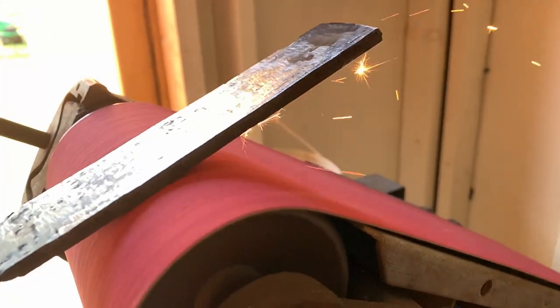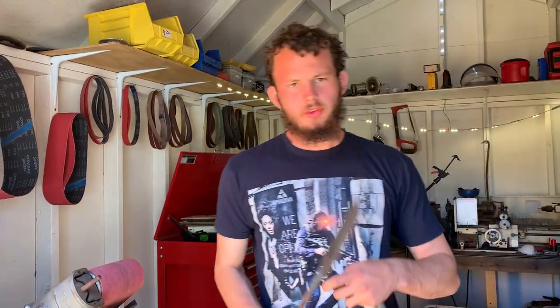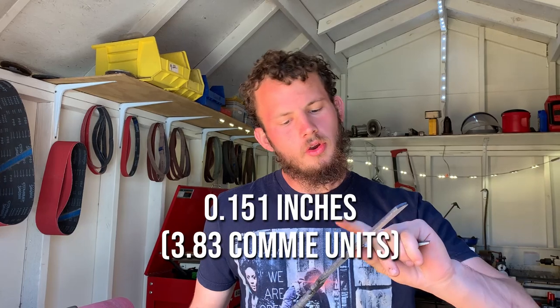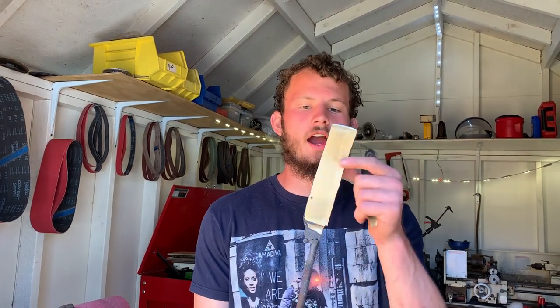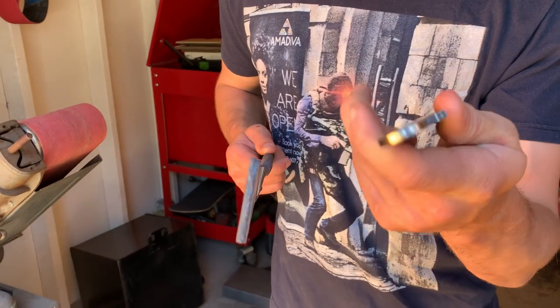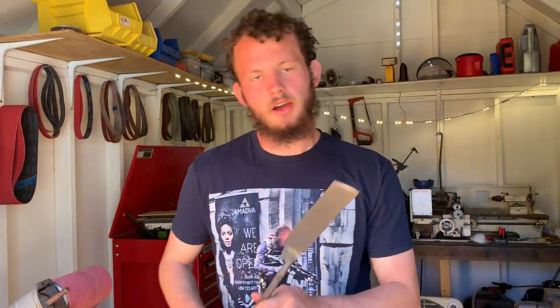After some angle grinding and the belt sander, here's our reference. The thickness on this Benchmade is about 151 thousandths of an inch. We're measuring our piece anywhere from about 155 thou to 190 thou at the thick part. We didn't plan on getting quite that close off a rough 120 grit grind. We still have a fair amount of grinding to do. We're going to start on the thicker part — about 185 to 190 thou — get that down once we drill the hole so that when it's finished, it's right on the mark at 151 thousandths.